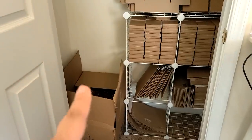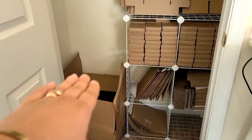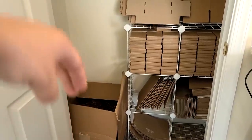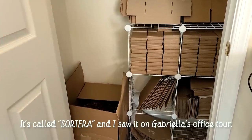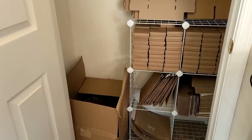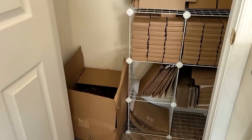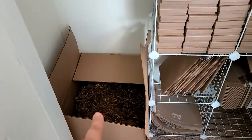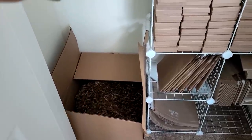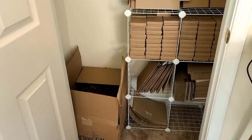I saw someone on YouTube who has the IKEA stackable plastic bins with a little flap in the front. I'll put a picture up so that you know what I'm talking about. But I'm thinking that the next time I'm in Northern Virginia and can go to the Woodbridge IKEA, I'm probably gonna get that to put the spring fill in them, because that's what she used it for. And she had two really big boxes with spring fill and it just looked really neat. So hopefully we can get our hands on those.